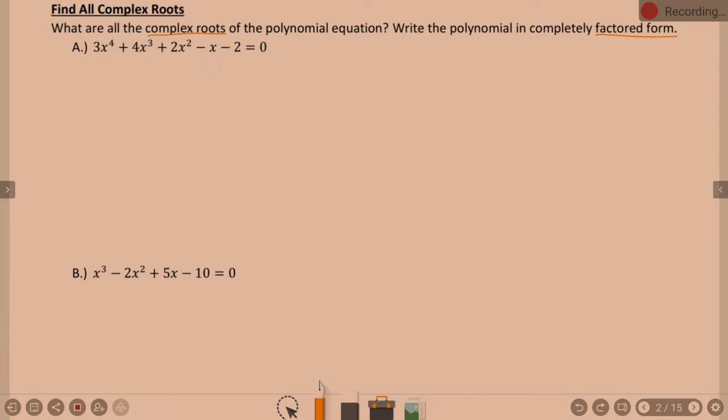And our plan B here involves using our PRRs. Okay? We're going to use our PRRs and then go from there to find which ones work. Okay? So I tend to try and think steps here. And I'm going to call this step 1. And in step 1, we're going to find our PRRs. Possible rational roots. Okay? So this is the P over Q, or in other words, factors of what over factors of what?